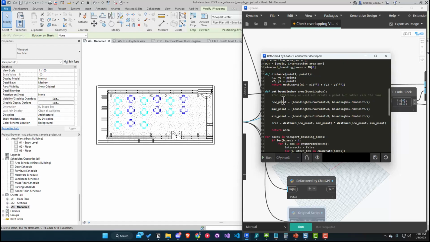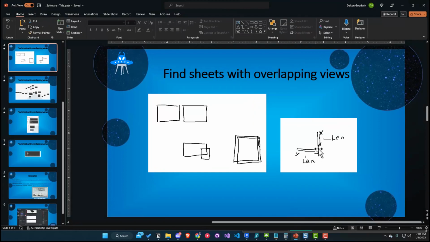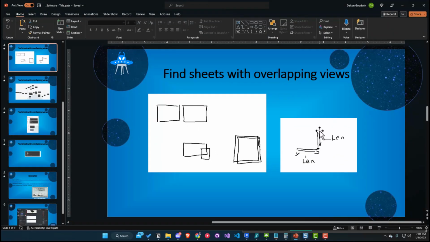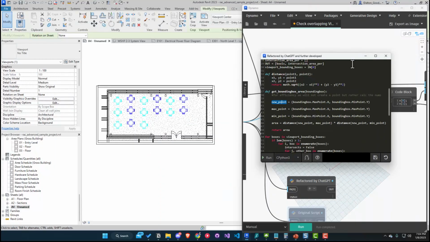Or sorry, I didn't say this right. New point, this gets the corner point. So this here. And what we've got is bounding box dot max point, the X. So I'm going to open this one more time. So we've got the max point, the X, and the midpoint Y determines this point here.